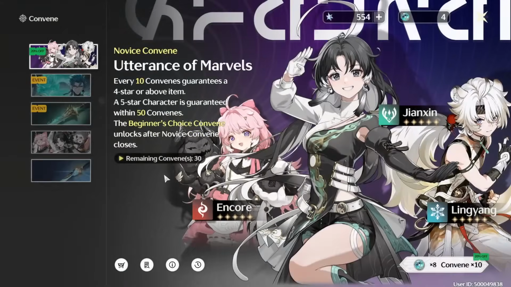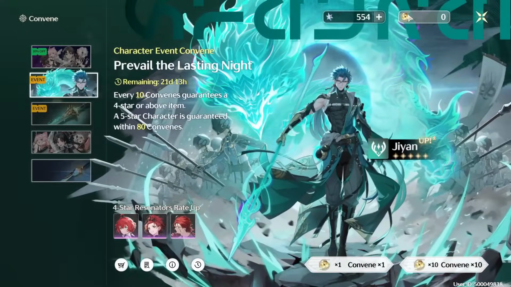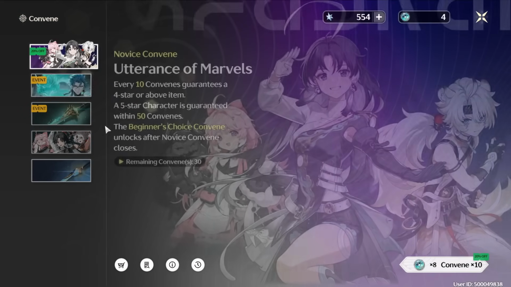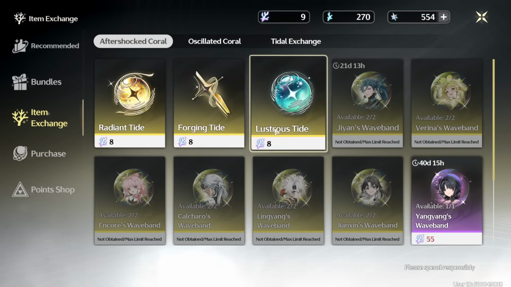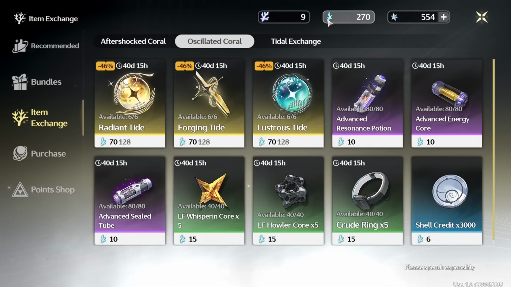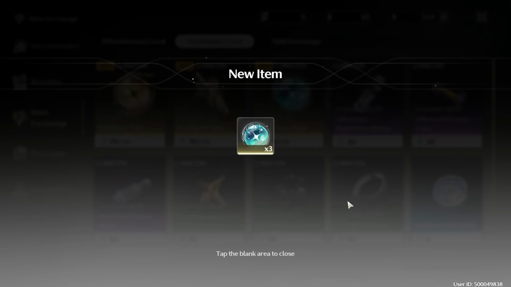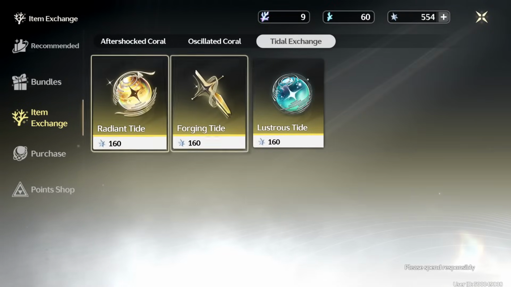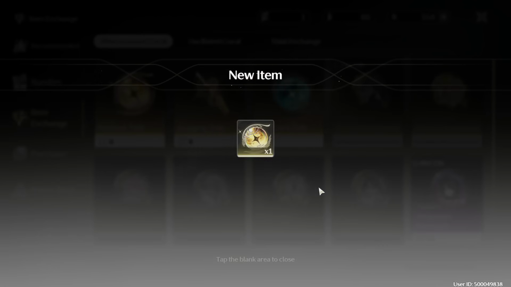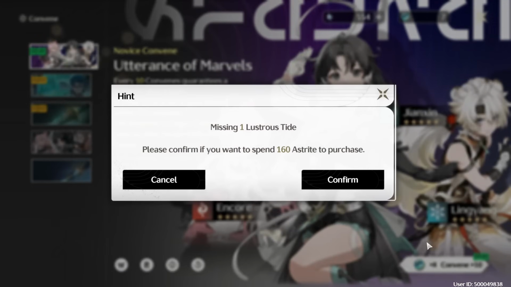So you can do summons if you want to. I mean, obviously, I'm gonna go for the lustre side so I can do the multi here, but you can exchange it for your radiant one if you want to. So I'm gonna go ahead and buy the rest of these here. Okay, I'm gonna save this currency. I'm gonna use the blue ones for now. We're gonna buy the lustrous tide. I can buy three, right? Ooh, we'll do that. We'll buy three, and then we'll come over here, and then we'll buy one, right? Yeah, we'll buy one, and so we can do a few single summons on the JIYAN banner. All right, seven, and then we buy one more. Cool. All right, so you need to do three multis right off the start.